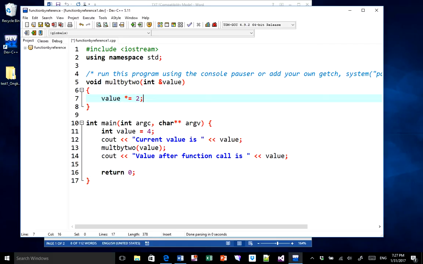It changed the value from within here, but outside, this and this are two separate things now. If you look at the memory allocation internally on the computer, this has a separate space, this has a separate space, two different values. So that's why the global variable is the best way to do this kind of thing, if you need to make changes that reflect on the main function and the other functions.